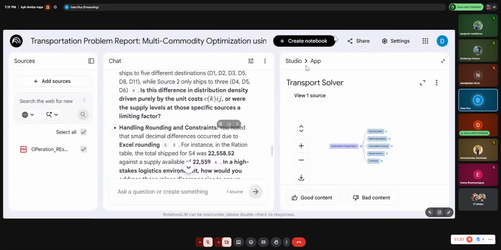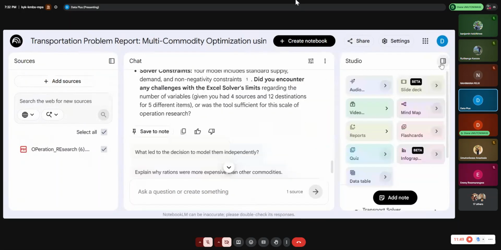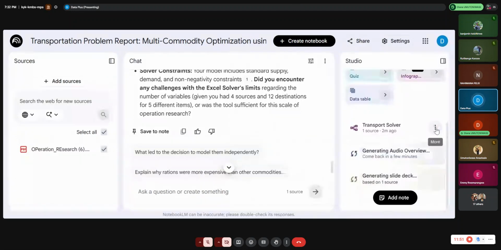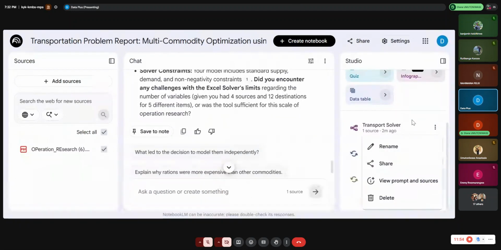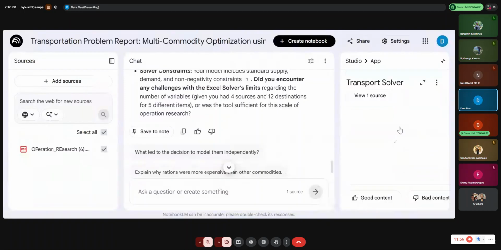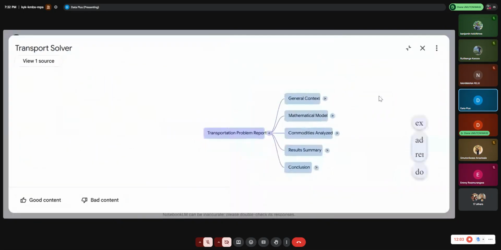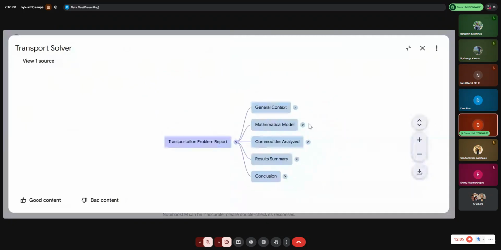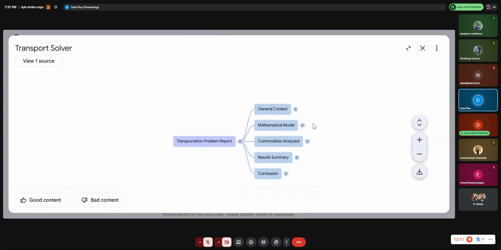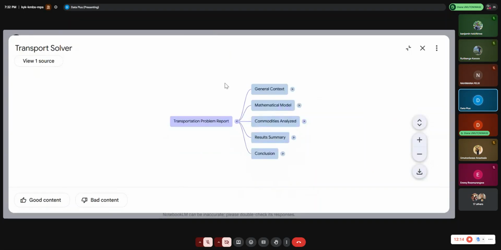As you can see, the minute I was looking for it, the mind map is here. It's still generating the audio and the slides, but it's here. Any other question? It's because my document was short, but if it was bigger, it would have bigger branches and bigger topics. Is there any question? Other question?